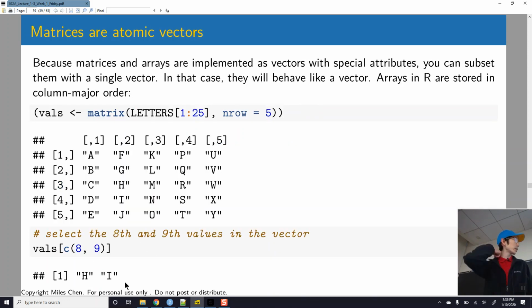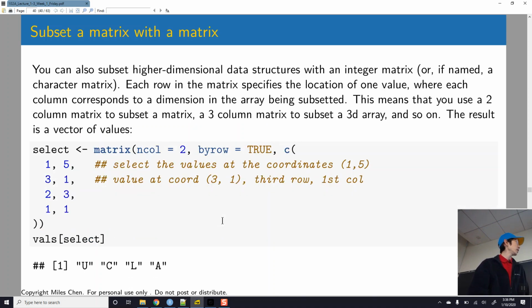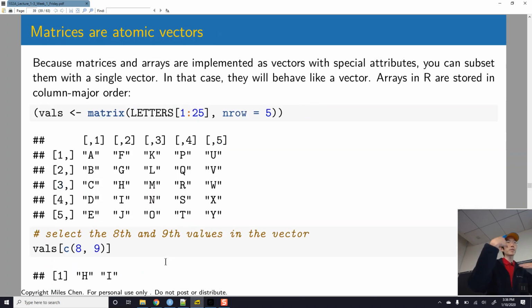The last way is you can select elements in a matrix using a matrix of coordinates. Here I've got 5 rows and 5 columns, and let's say I wanted to spell out UCLA. I can specify coordinates.